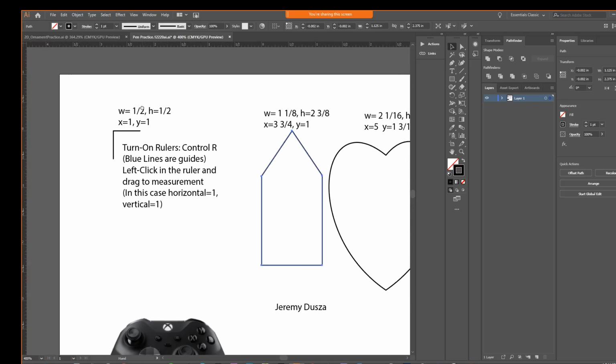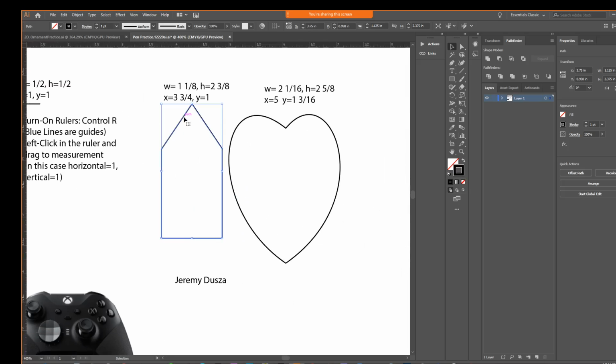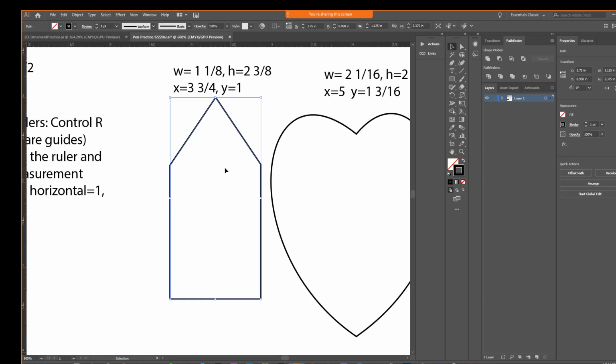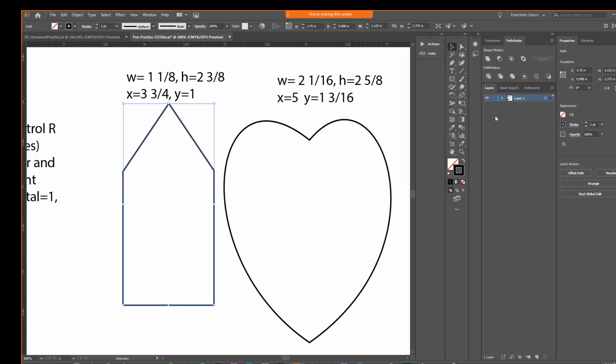Now since I reestablished my 0 point, it really throws things off, so I'm going to bring that back there. The one thing you do want to make sure too, we saw this in AM, make sure in your transform box that you have your reference point being the upper left little dot, because some people had it on the center of the object, and that really throws off your coordinates. If you get the basic shape created, then to resize it, if you didn't use rulers and guides, you can still use your property inspector.